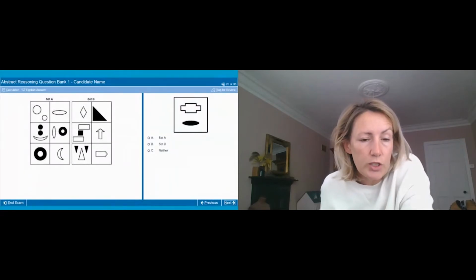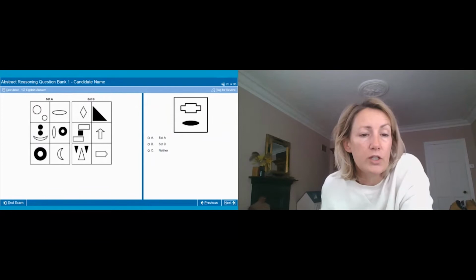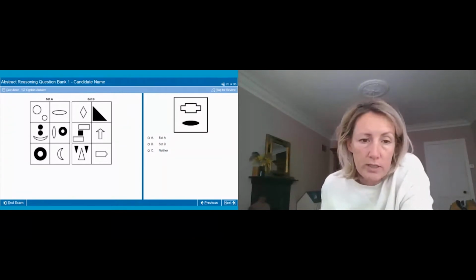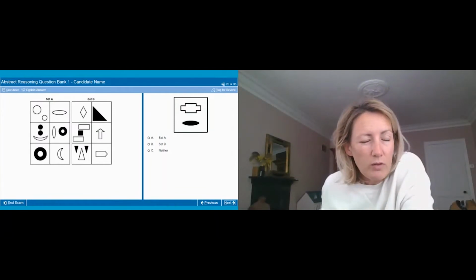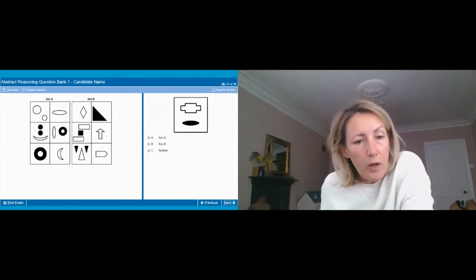In this question type, you're presented with two sets of shapes, set A and set B, and you need to work out what the rule is for each of those sets. So if we look at set A, what links all the boxes in set A? What's the common rule? Then you need to work out what links all the boxes in set B, and then you'll be presented with a series of test shapes. Although there's basically about 15 seconds per question, you don't have that on the first one really.